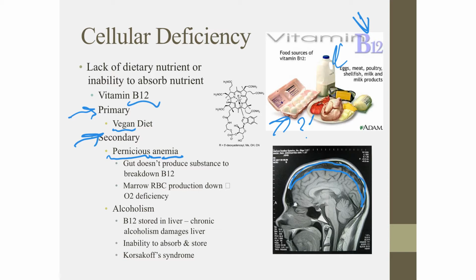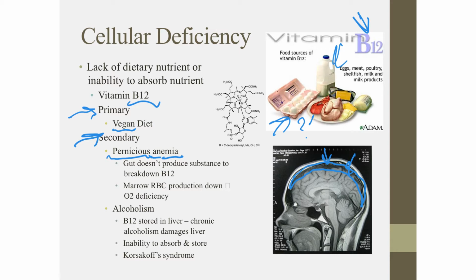So what I'm doing is drawing your attention to fluid underneath the meninges, directly above the cortex. This is a manifestation of this pernicious anemia. Way down the line, if this is not controlled, it can cause something called Wernicke-Korsakoff syndrome. And this is a type of dementia that gives you memory loss in the same way that you would see in Alzheimer's type dementia, but it is a direct result of a B12 deficiency.